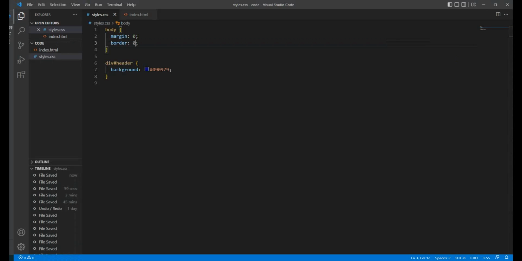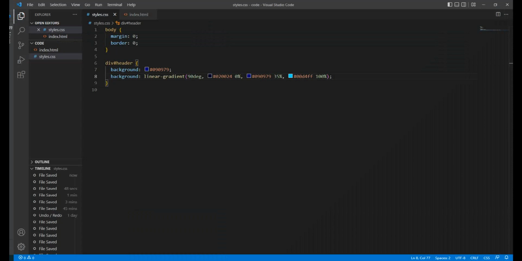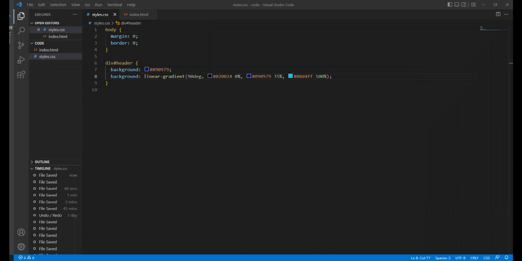But instead of giving my div this plain background, I'm going to add a gradient instead. Just to show you another CSS property you can use. And if I refresh the page, now you see that there is a gradient that flows from a darker color on the left, and going towards the right, it becomes lighter. I'll go ahead and add some more styling to it and then explain what those are.